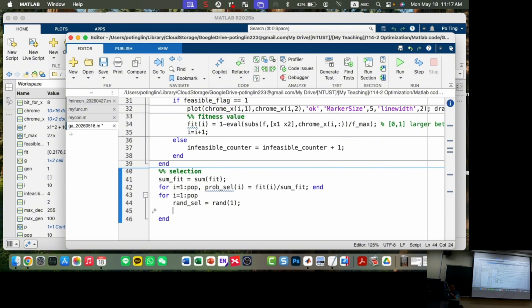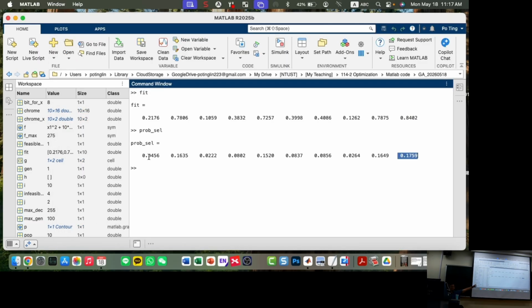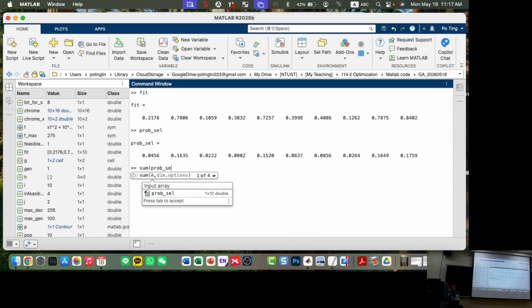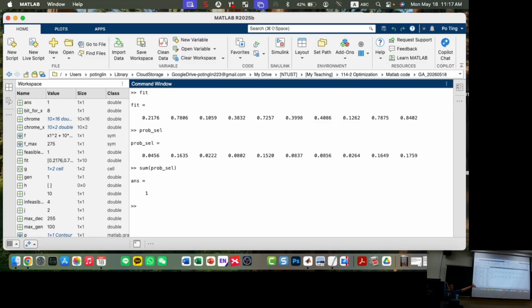Okay, so we already have a probability line up. If you sum the probability of selection, it will equal 1, right? So now I will randomly generate a number. Let's say 0.1. Is it larger than this? Yes. That means that random number doesn't fall in this area. So I will minus that, 0.1 minus this.